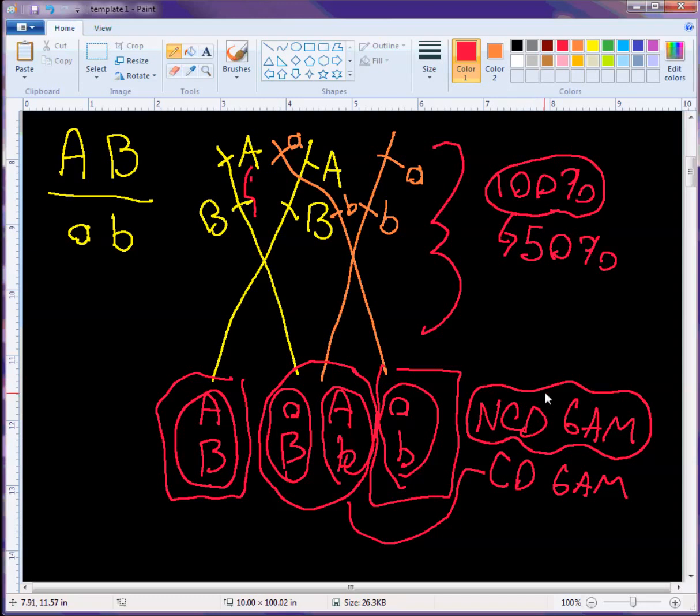And in this case it's this one over here and this one over here. So again, 50% is the upper limit even when crossing over always happens between your two genes of interest. You're not going to see more than 50% of the gametes showing that crossover genotype. Okay, I hope that made sense.